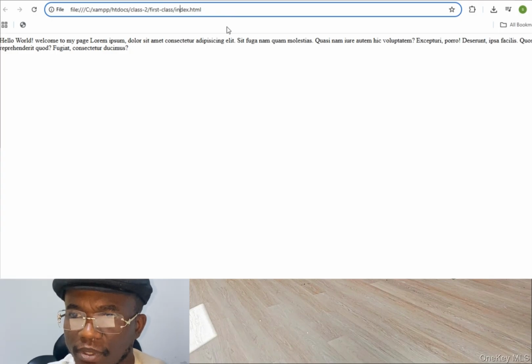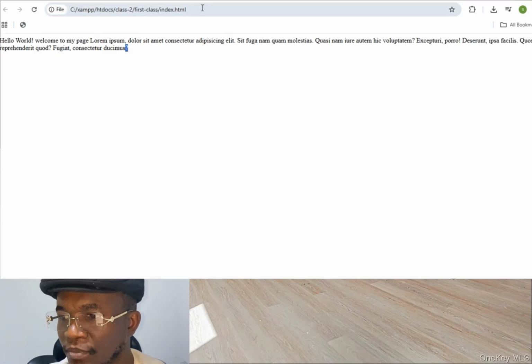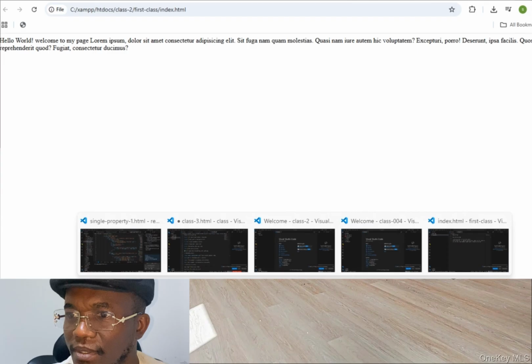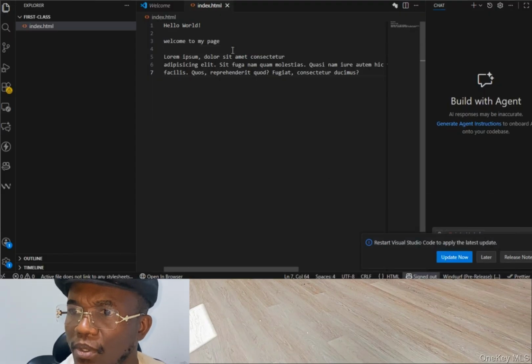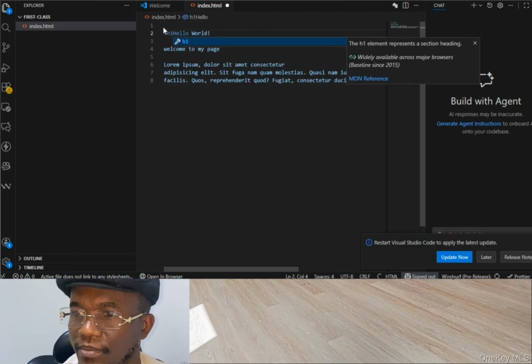Okay, so now we are going to use HTML tags to make this look better. So we'll go back to our code. First of all, we are going to introduce the H tag. We start with H1 and then we'll close it. To close an HTML tag, it has to go like this: H1 and the closing slash.